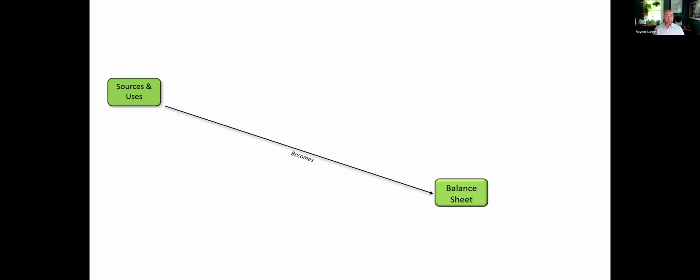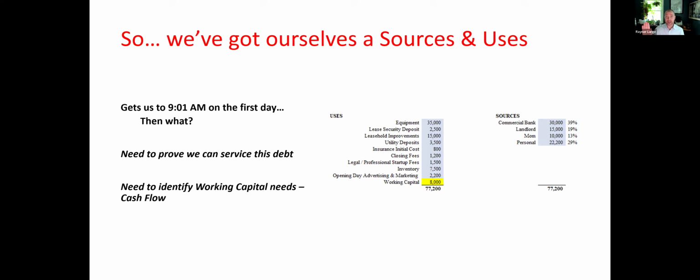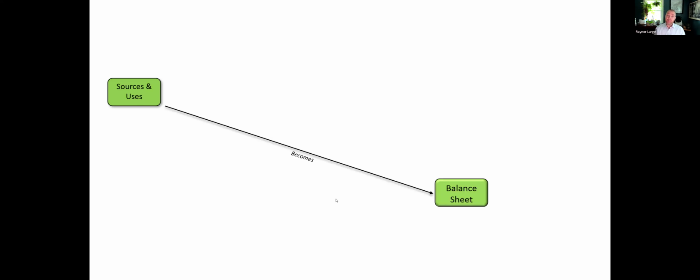And that kind of leads us to our last piece. So we have our sources and uses. We understand how they flow together. Uses of cash being a confident expectation of how we can get this business off the ground and every dollar we need to do so. And our sources of cash matching that. We have everything we need as long as that bank agrees to lend us $30,000 and we're confident to move forward. So the sources always match the uses. And this becomes our balance sheet on day one, which is one of the 3 financial statements that you'll learn as you start your business and explore this further.